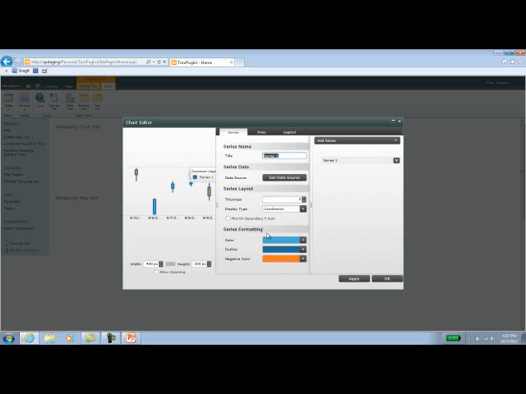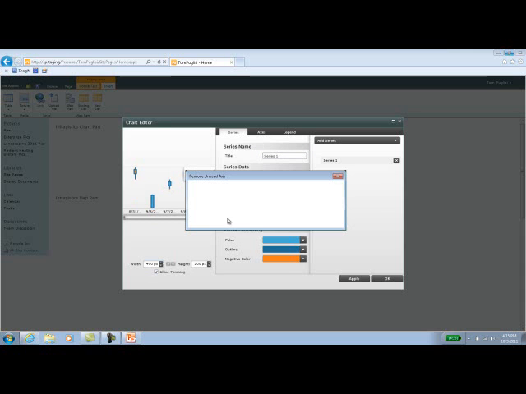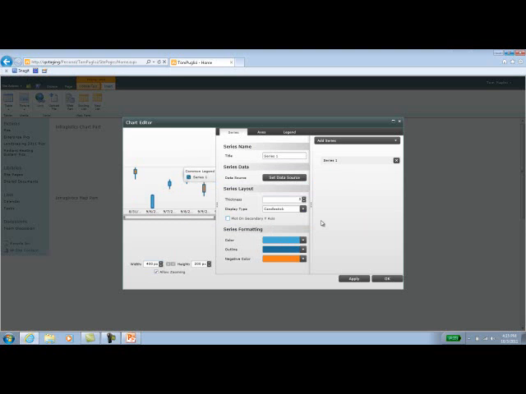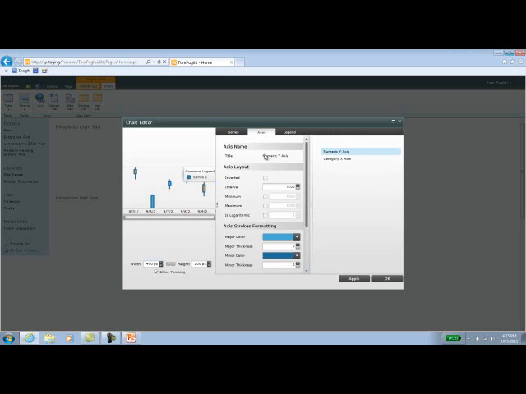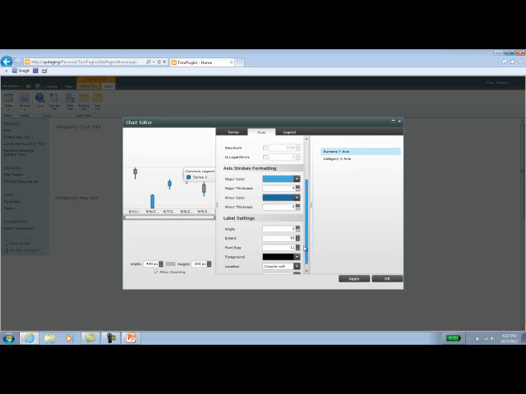I could set a title there if I like. A couple of other things. I could set the width and height. I could allow zooming. So if I do this here, I could set another axis as well, but I'm going to cancel that. A couple of axes here. So again, I could do various things here. I could set min and max, major color, label settings. Let's say if I set these labels up, like I put an angle on it. Let's do like 45 degrees. Click on OK.